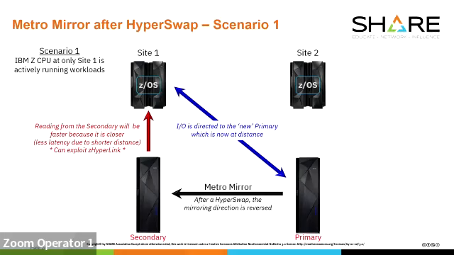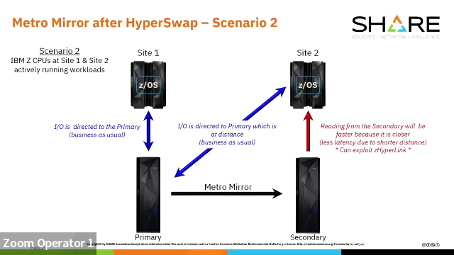That would be an example of the HyperSwap and the impact where the new primary is at a distance further from your mainframe, and therefore being able to read from the secondary would bring you a performance benefit. You could also have the case, which we discussed a little bit, where your secondary is already closer, and once you swap, you'll get a better benefit by using the consistent read. IOS will look at things in the ICMR behavior to understand that. It's going to look at whether or not HyperLink is enabled to make some of those decisions as well.